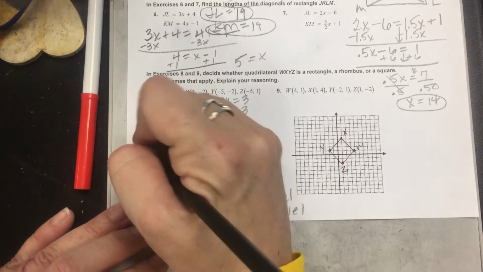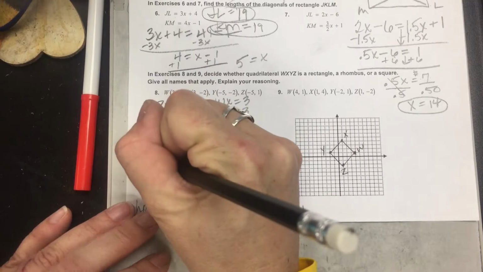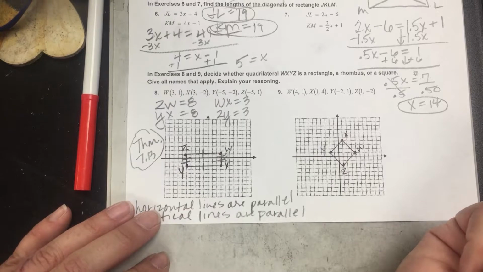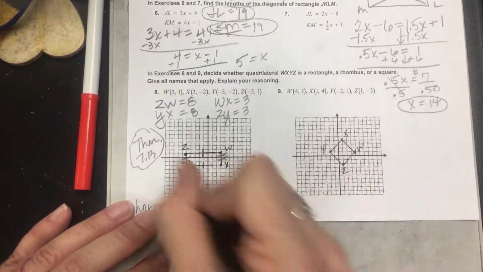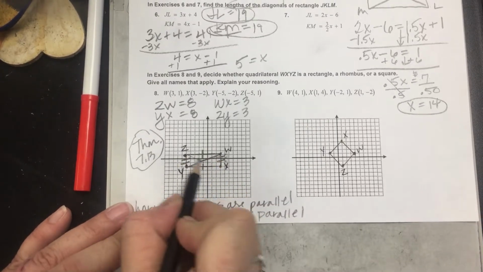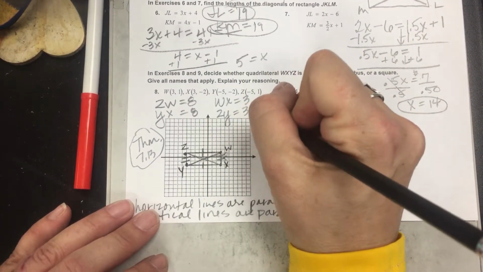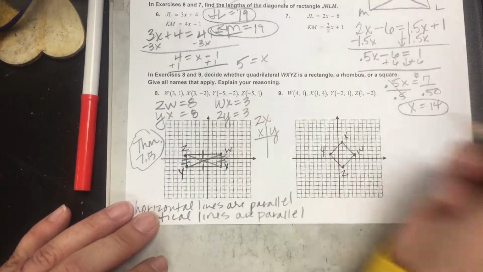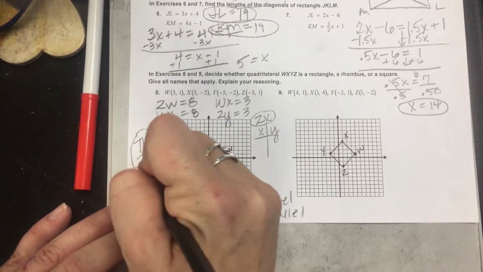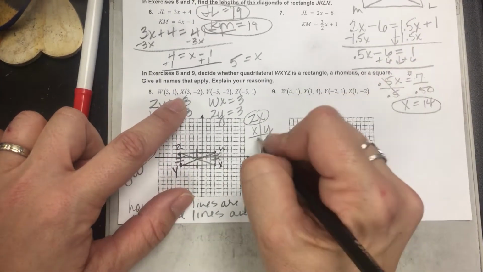But I do look at one theorem, and I want you to add this to your paper because I don't think this was one that got used pretty regularly. Theorem 713 says a parallelogram is a rectangle if and only if its diagonals are congruent. So knowing that I've got a parallelogram, if I calculate its diagonals and show they're the same, that's enough to show it's a rectangle. And in talking with some kids in 7th hour, they like using the distance formula better. So the diagonals are ZX and YW. I just want to show that they're the same. Z to X. Add this to your paper if you don't have it.